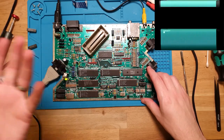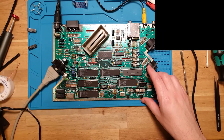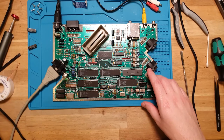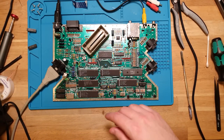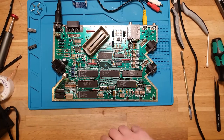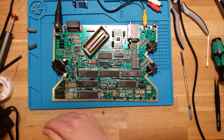Case in point, this is what we see when we turn it on with the supply now. It's just not working. So I will recommend to the customer to get a new power supply. I don't think I can do anything with this one. I might be able to pop it open, but a lot of these supplies, I know the Commodore ones in particular, are just potted in resin inside and you can't really do much with them. But I'm sure someone out there has made an alternate supply.